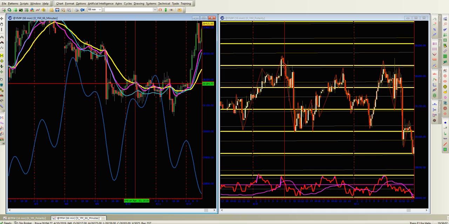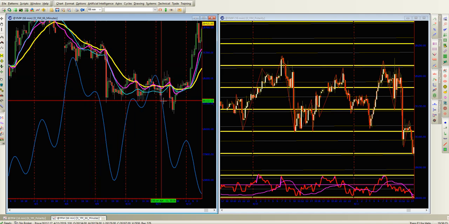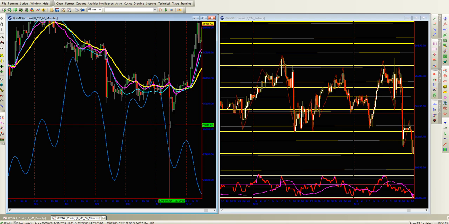We are looking for a short because the blue is the way to go. Blue is below the yellow, so we will take shorts only. Short, short, short. This day only short. This day only short. So we'll be taking shorts from April 8, 9, 10, 11. So let's do that.